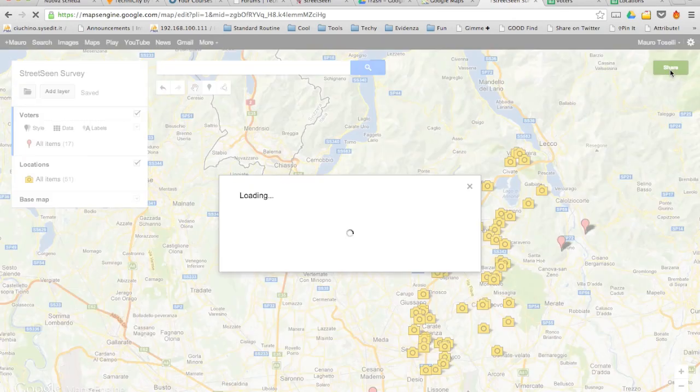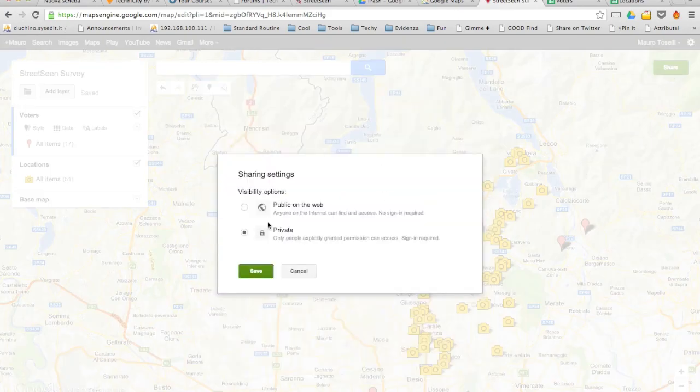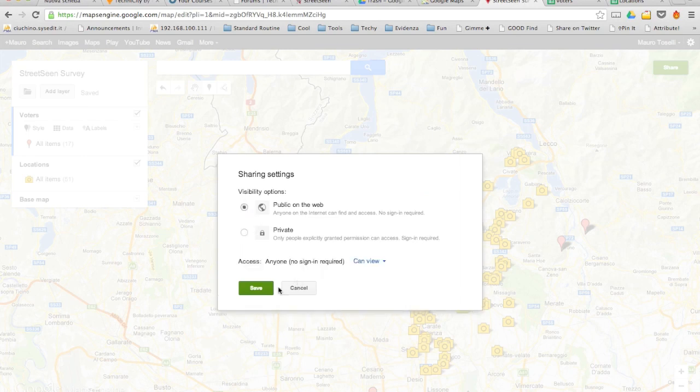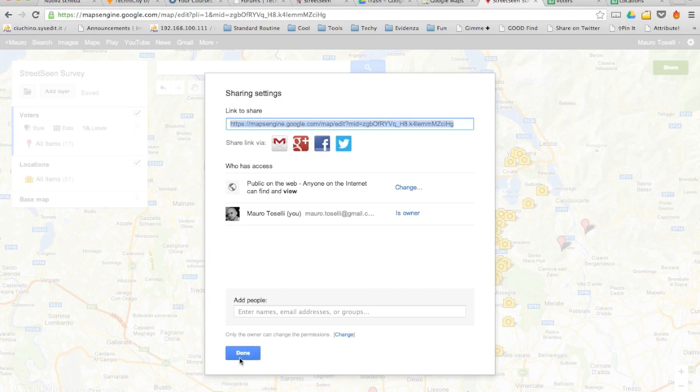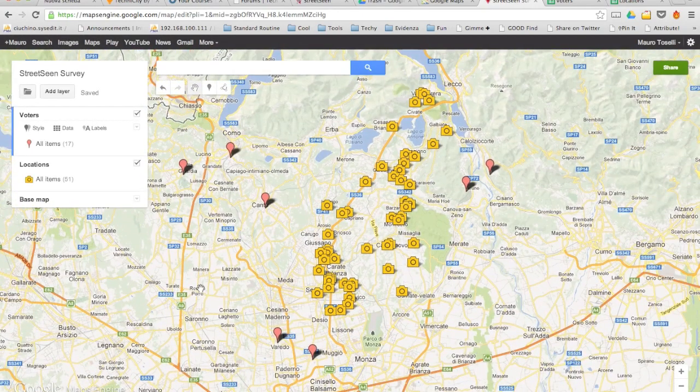And now you can share your map. Now it's just private. You can make it public on the web. It's done.